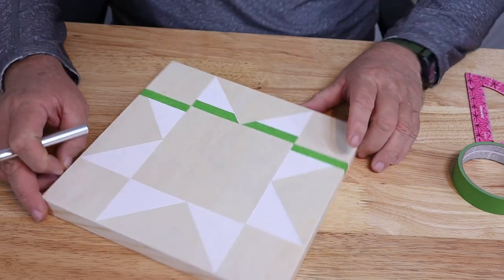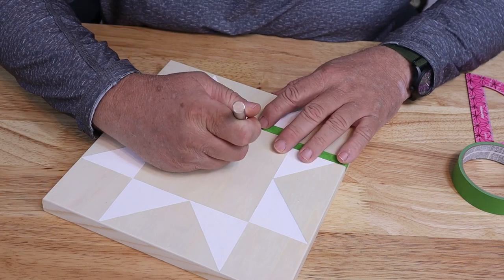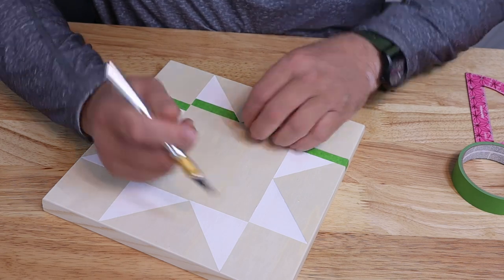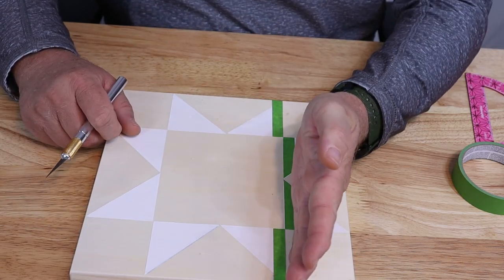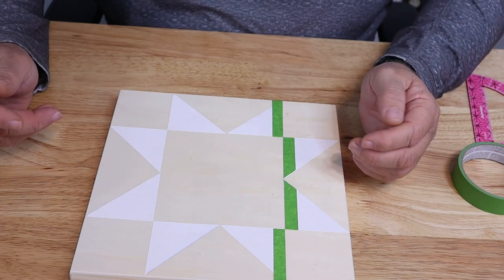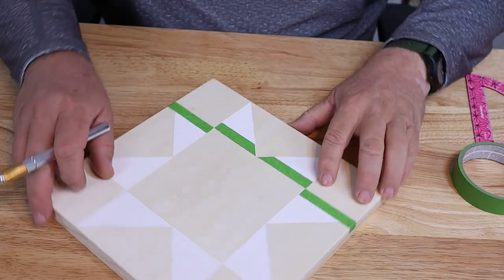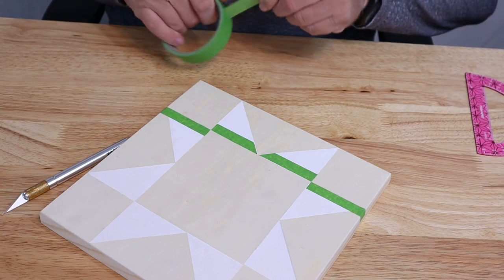And see how I did that? What I did is I was able to tape off both sides of this at once, because theoretically you could go ahead and just run your tape all the way down that way, but then you're still going to have to run a piece of tape on the other side and up here. We've still got a little bit of taping left to do. So here's what we would do next.